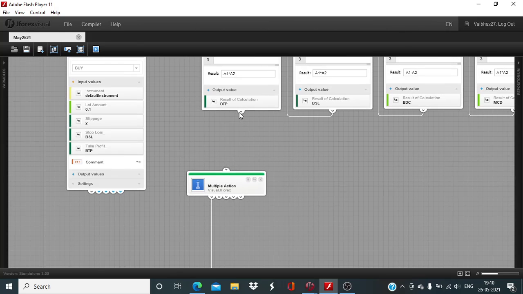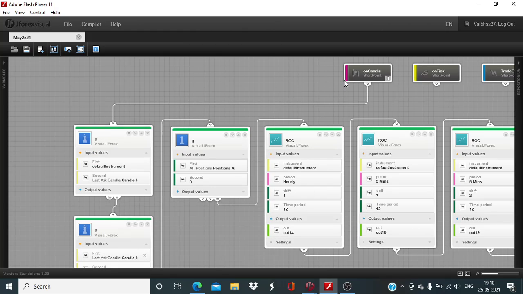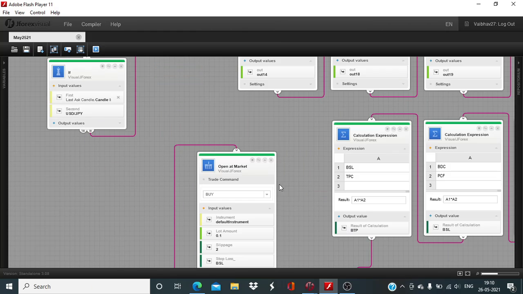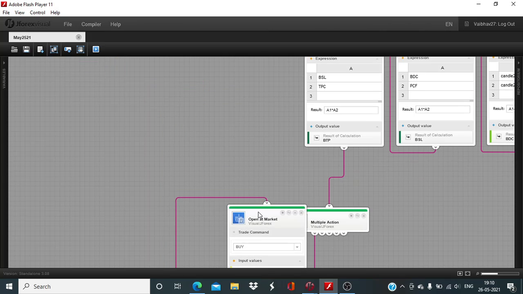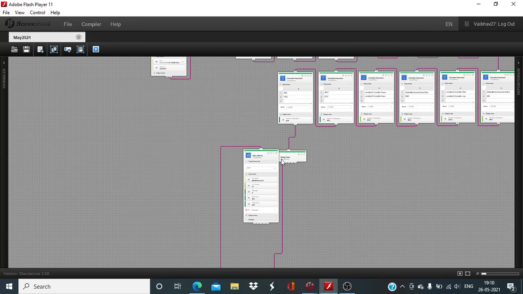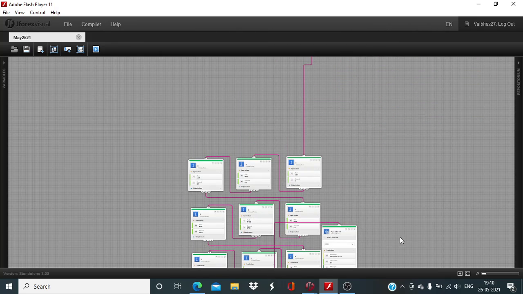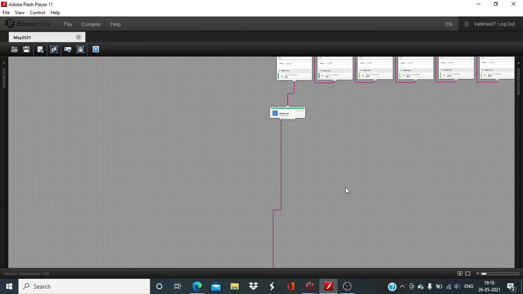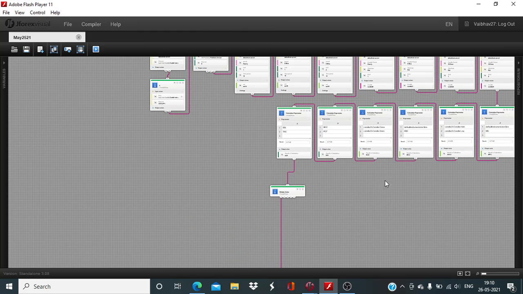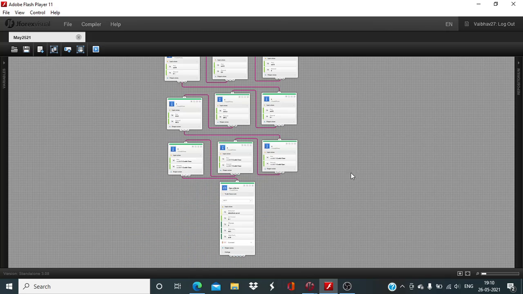So for the time being, I will join it here. And if we color code this, you can see that the algorithm iteration flow is going till the very end, till this open market block. But we haven't defined the sell side execution condition. So for that, we will need to reserve this flow and add additional blocks. But we will be doing that in the next session, and we are short on time. I will be wrapping up the session here.